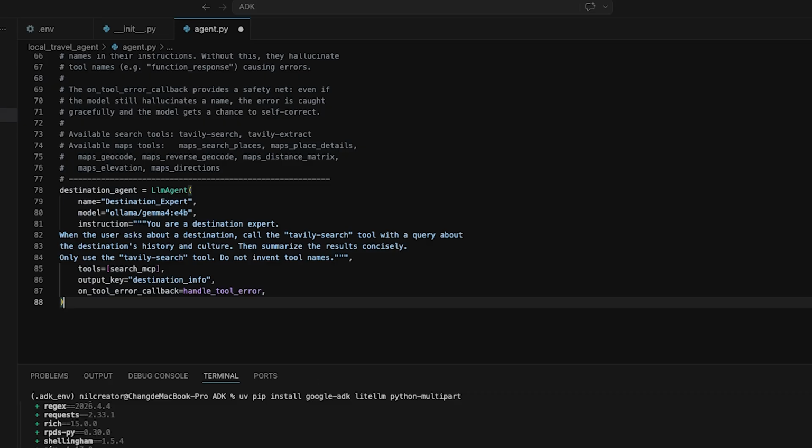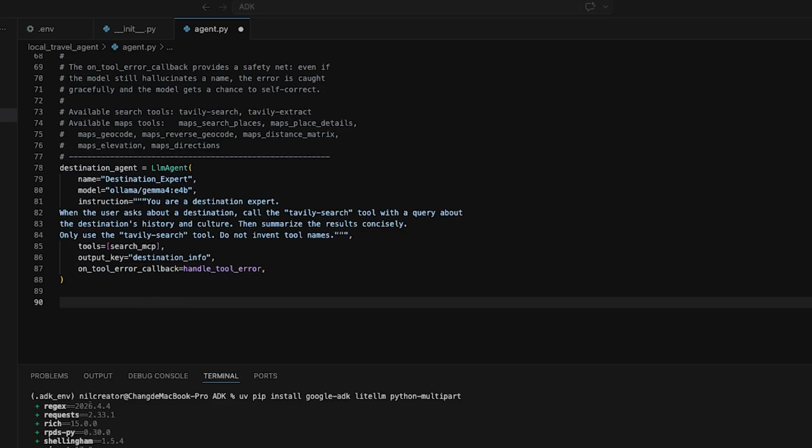Call the temporary search tool with a query about the destination's history and culture. Only use the temporary search tool. Do not invent tool names or new tools. Then tool equals search MCP. Output key equals destination info. Lastly, our error callback.